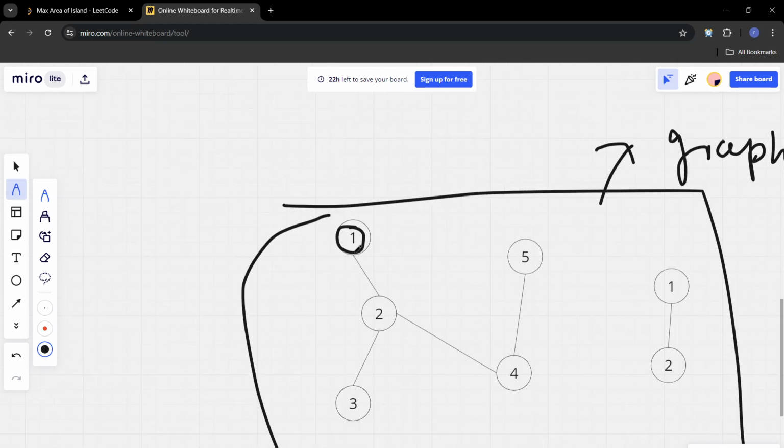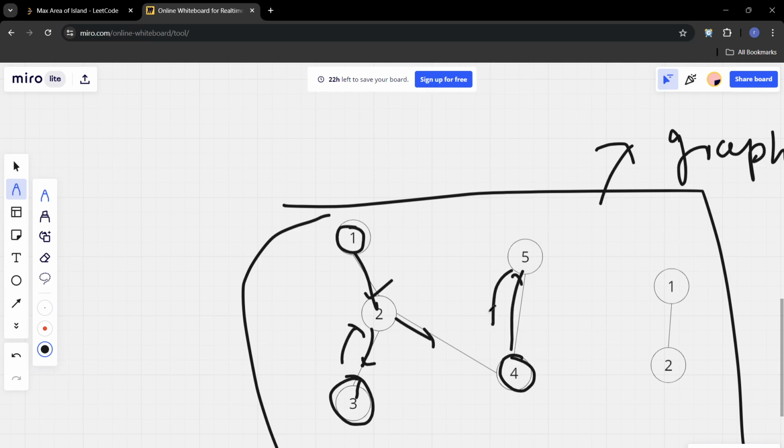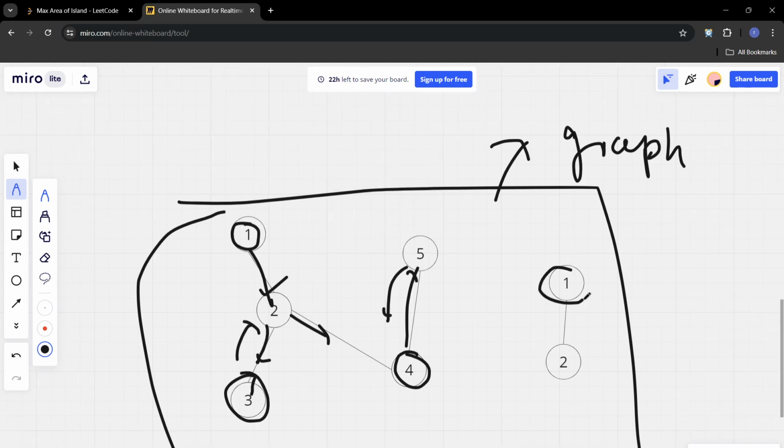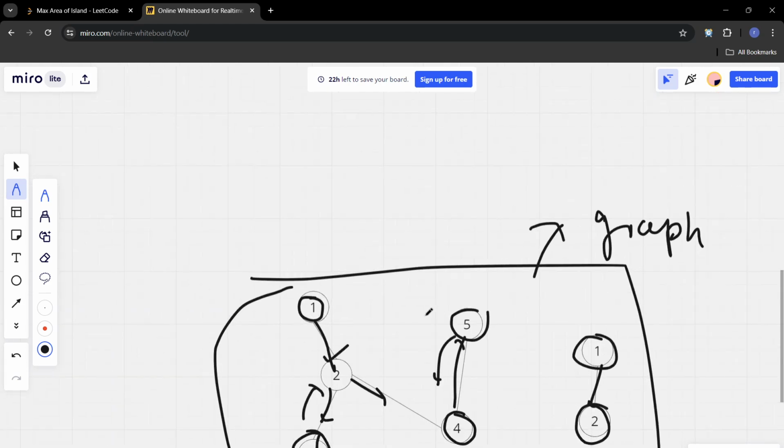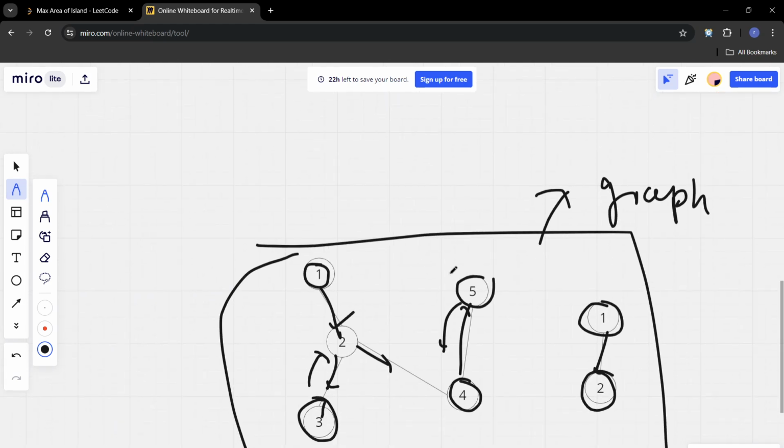If we call this one, this calls this one. From this one, this adjacent, so it calls this one and this one. Nothing is there here, so it returns back. It calls this one, so this calls this one, and it goes. It searches through every node in the graph. So obviously here this one should go and this one should go, right? So basically, what I am saying is DFS means we're searching through depth, searching through levels.